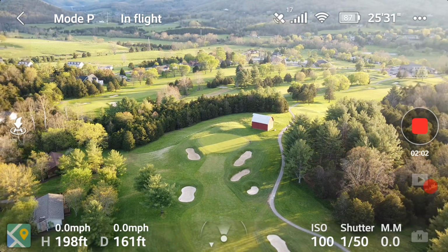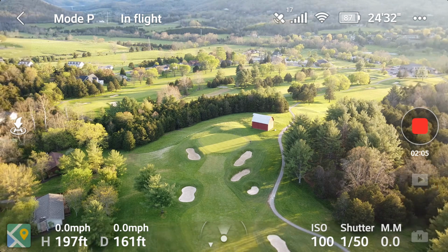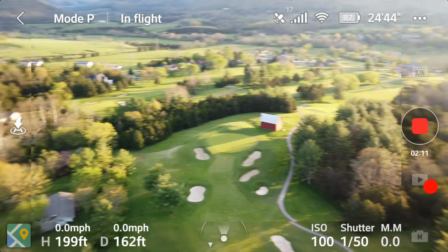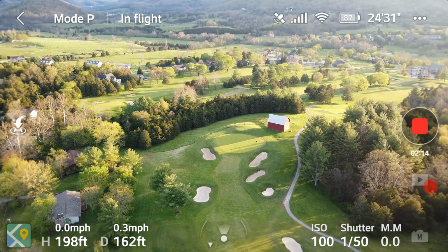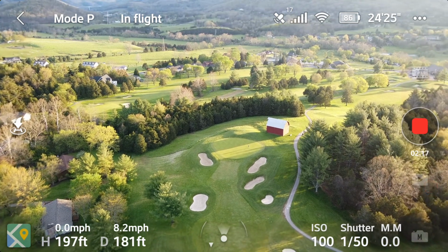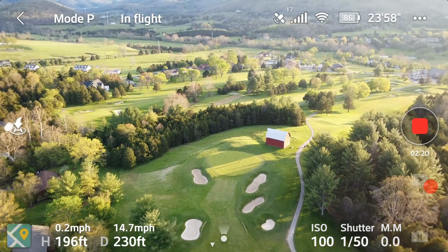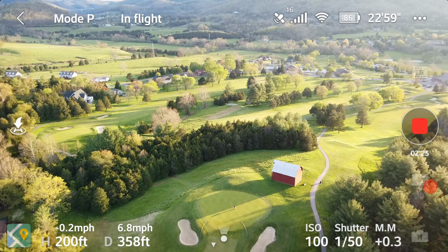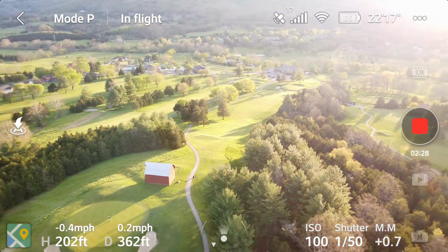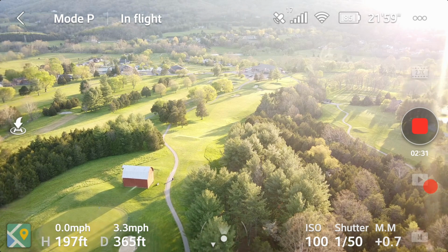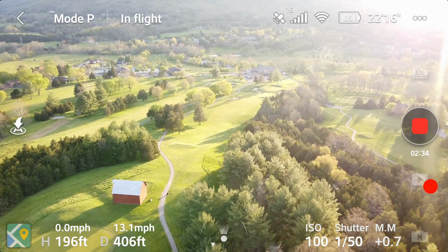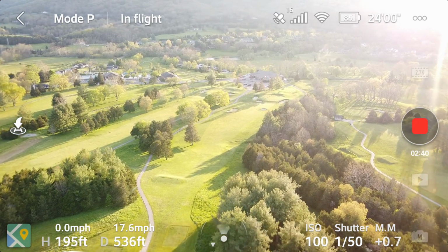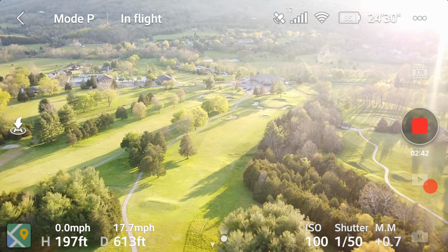Okay, so now we've got everything set. We got our 180-degree shutter rule going on. And we got our white balance, and it's all manual. So even when I go in the sun, it doesn't change anything as far as my settings. Which is what the professional camera buffs like. They like that ability. Me, I could fly on auto. But I tell you what, it makes it a lot easier in post when you're color grading if you got those fixed settings and you know what you want. So let's just stick with that.